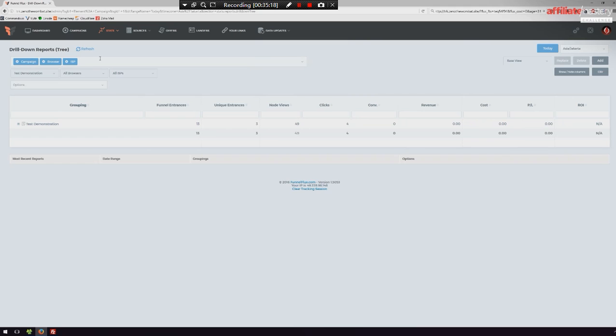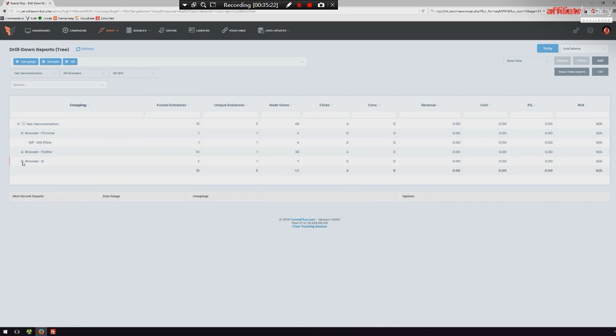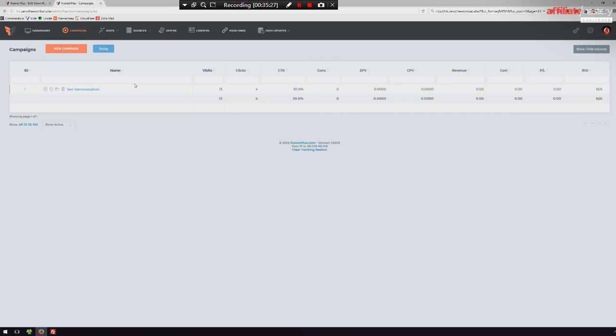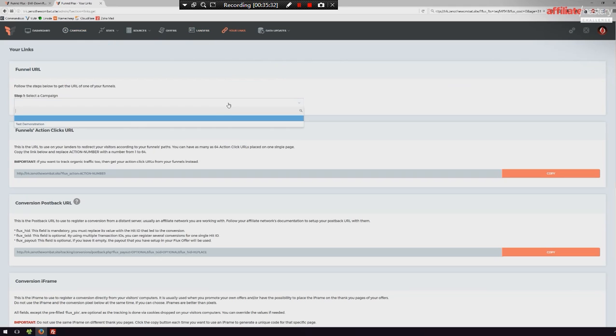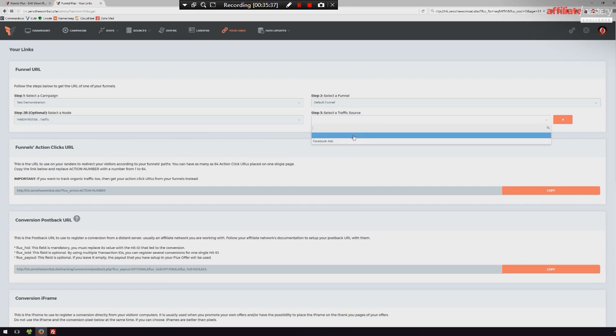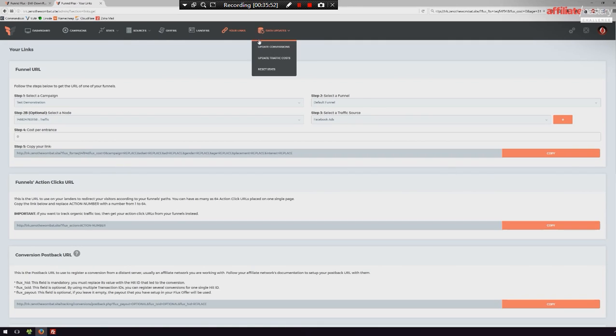Now, the one thing that you are very likely to actually drill down into is the traffic source tokens, right? So if we go back to our campaign and we get the link for it by either going to edit the funnel or going to your links, for example, say I get it from here, test demonstration, that funnel, start at the traffic node, this is Facebook, and we get this link. So if I open a new window, when it lets me open a new window, it's kind of intercepting my shortcut keys.